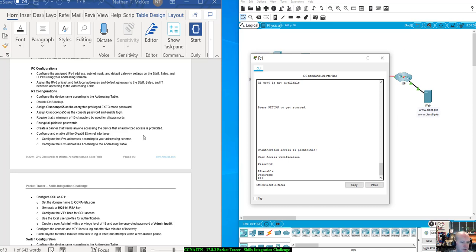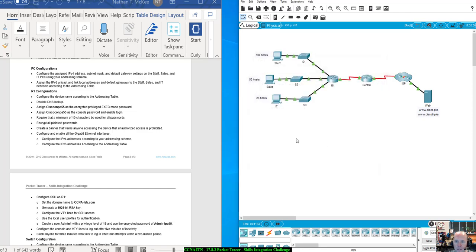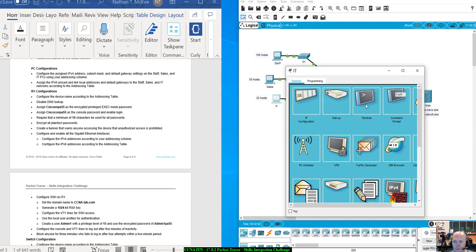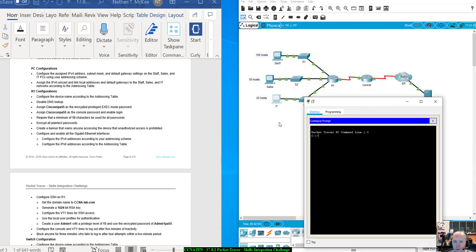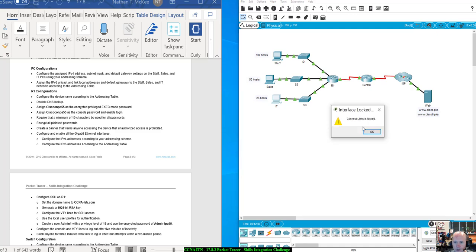The only other one I could think of that would be wrong would be the SSH. So if we try to SSH from IT, if I go to command prompt, can't use terminal, remember, because it won't let us connect any kind of connections, any kind of cables, like a console cable.